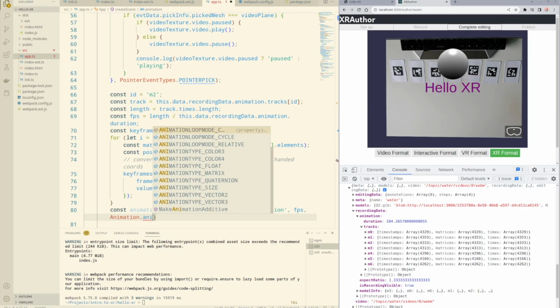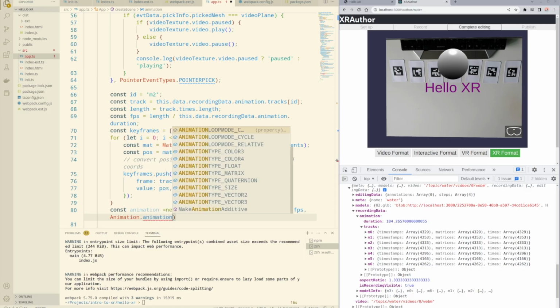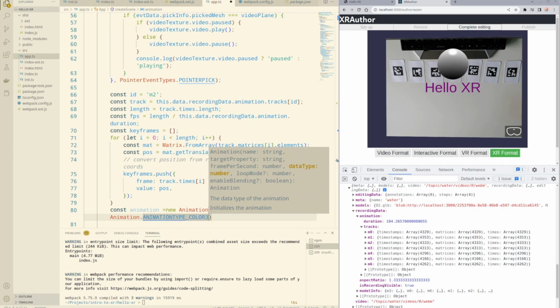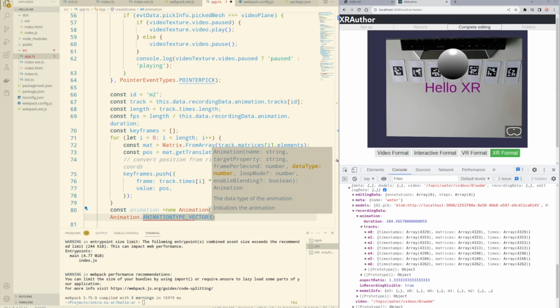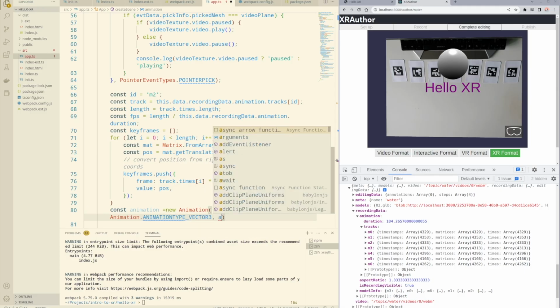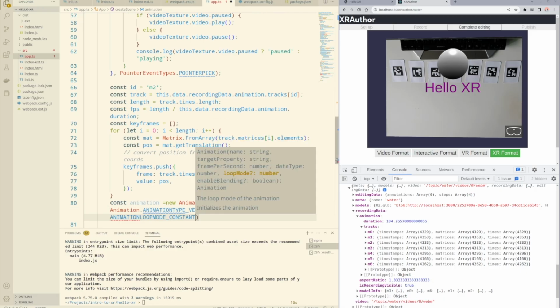Okay, animation type. It's Vector3. And loop mode, cycle.